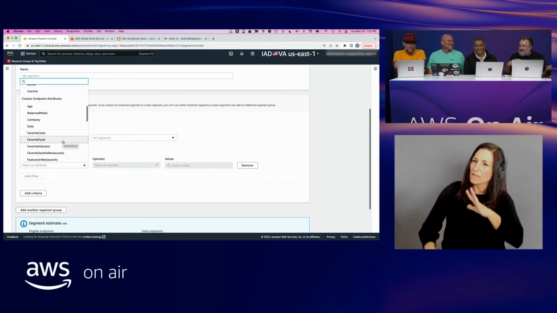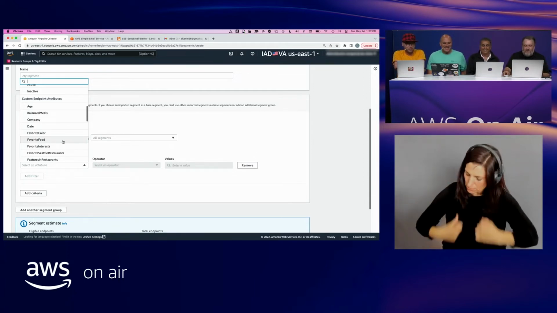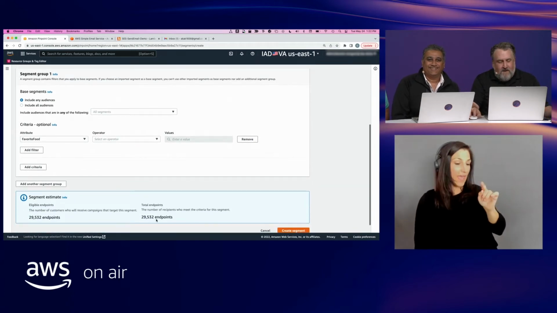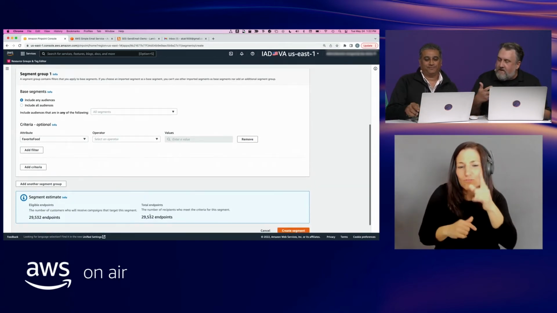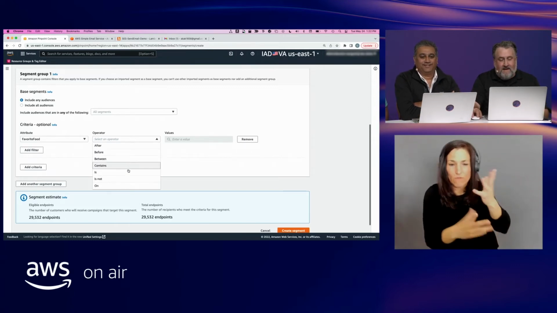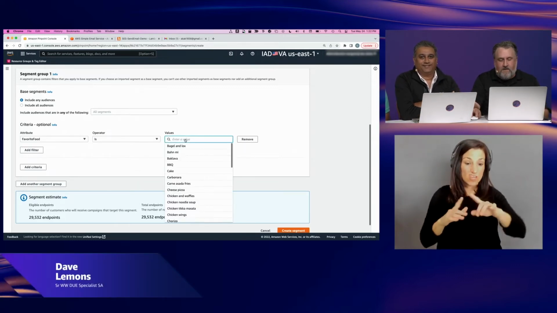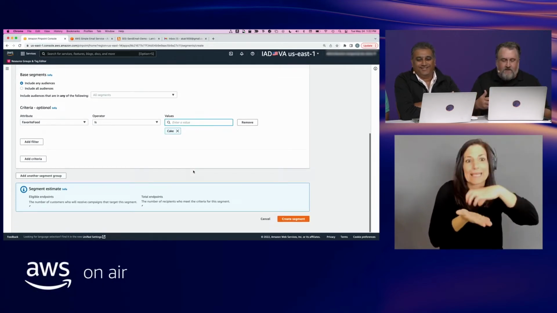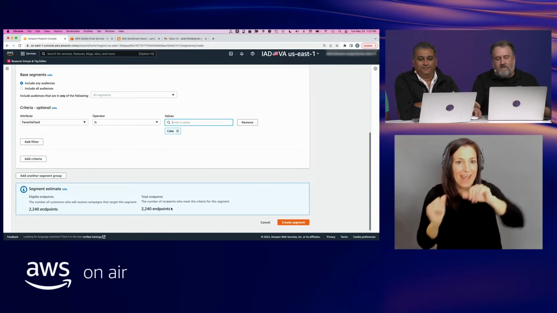Yeah, so I've got a fictitious restaurant, so my attributes are things like favorite food, as you noticed. If you look at the bottom, I've got roughly 30,000 endpoints. If I wanted to create a communication and start targeting all of those who have a favorite food of cake, as I add these attributes and filters, you'll see those counts start to drop.